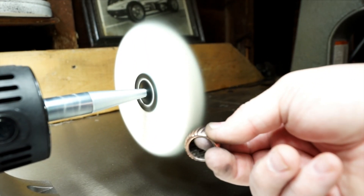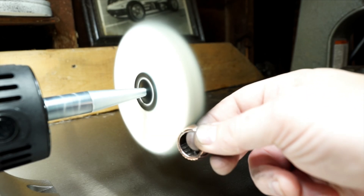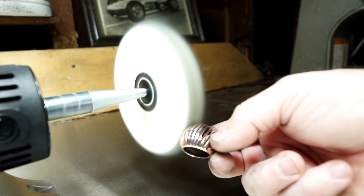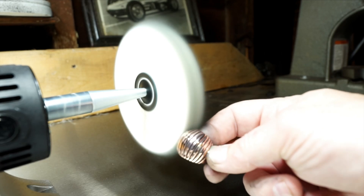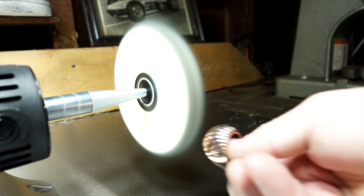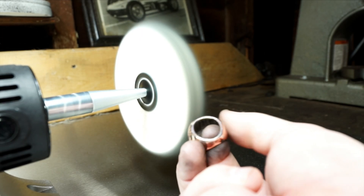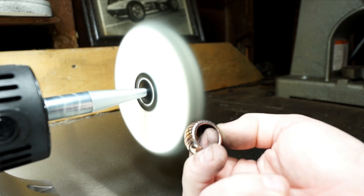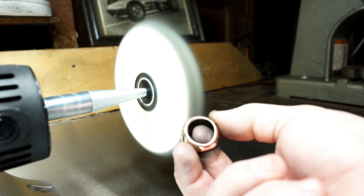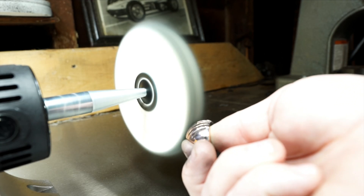Here I am polishing it up with just the basic buffing wheel with no special polish — I'm just buffing it up. The reason I'm doing this so thoroughly: when you plate something, any material — whether it's nickel, gold, copper, whatever — it will go right over the top of imperfections. If there are nicks, scratches, or gouges, plating is not going to make it any better. It'll basically copy whatever is there and make it more pronounced. So I'm trying to make it as smooth and shiny as possible so that when the nickel goes on, it'll become smooth and shiny too. When it first goes on it might not look perfect, but you just come back and buff it again and it'll come right up like a mirror.